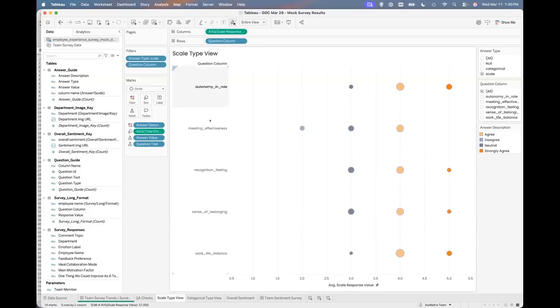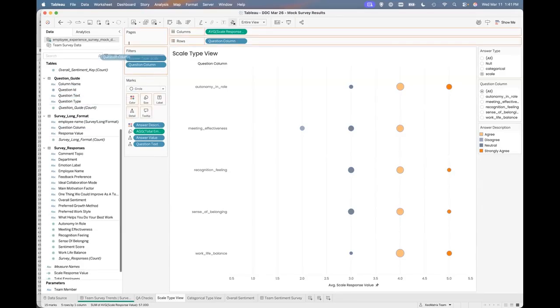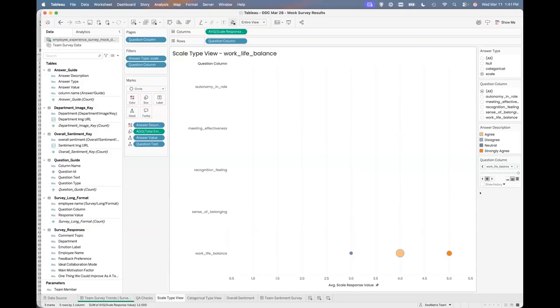And if we go to all, we can see how all of the questions and answers kind of scale beside each other. Another thing you could do which I feel like doesn't get used enough. Let me look for my question column. If we throw question column onto the pages and press play, yeah, now it'll show you kind of like a visual of how those are changing.